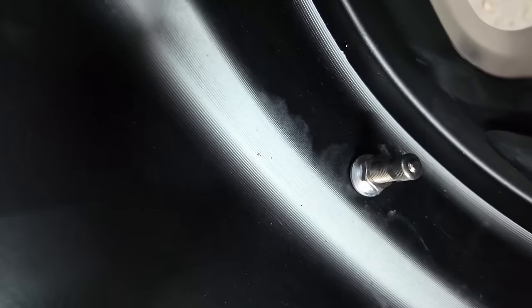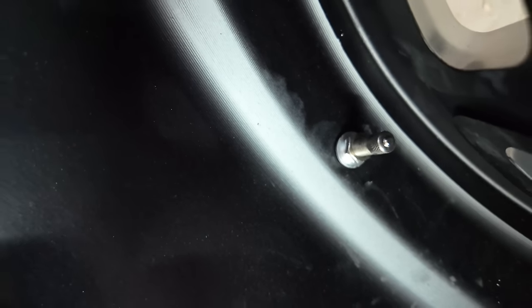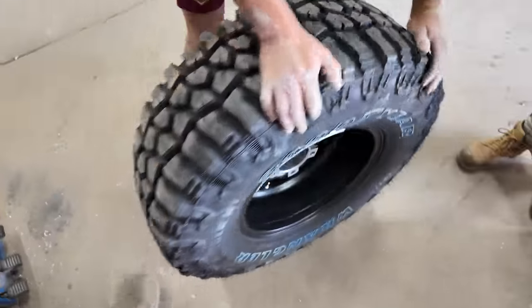Just to show you, that's the second valve that I was talking about. That is the second air valve. That one pumps up the tube that's inside. Essentially, you pump that one up and it locks the beads, and then you can just pump your normal tire up and down individually.